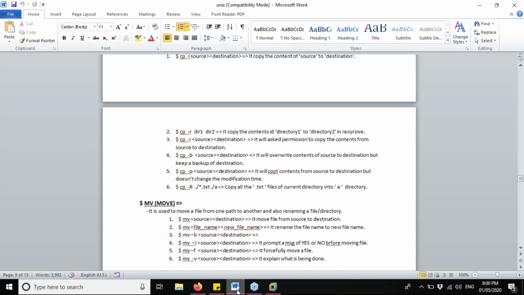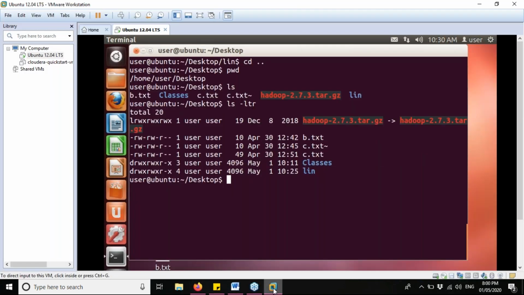Okay, mv space hyphen i, after a space the source, and after one more space the destination. So write down here, guys, mv space hyphen i, space, source. Suppose now we want to move b.txt to the directory CLASSES, with CLASSES in capital.